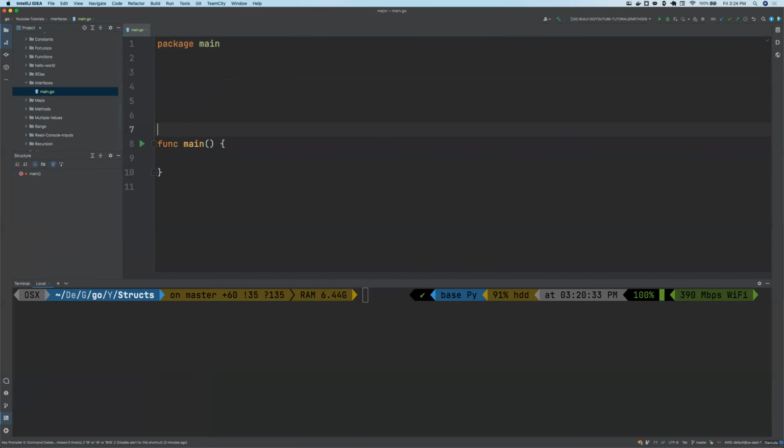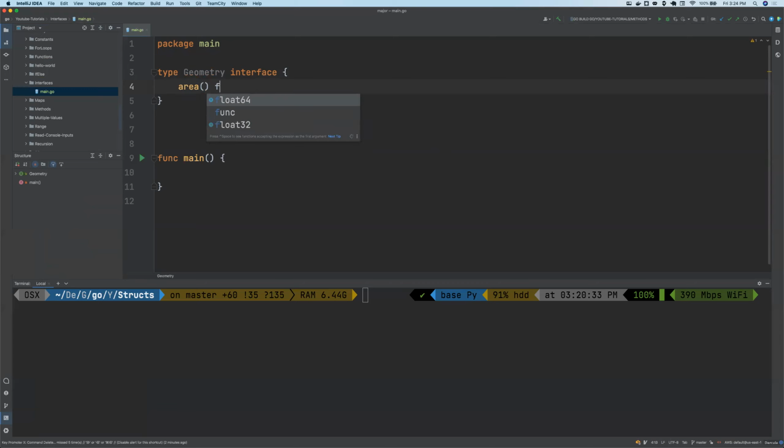Inside this file, I'm going to declare a type interface and give it the name Geometry. Inside this Geometry interface, I'm going to declare two functions. The first one is called area, and it returns a float64. The second one is called perimeter, and the return type is also float64.